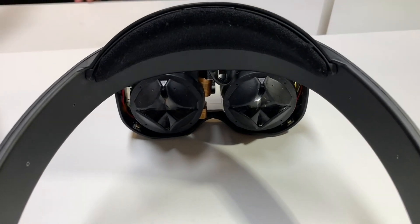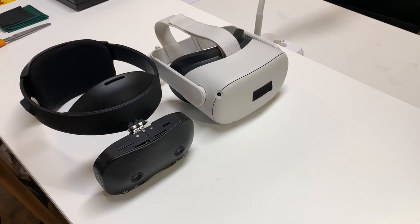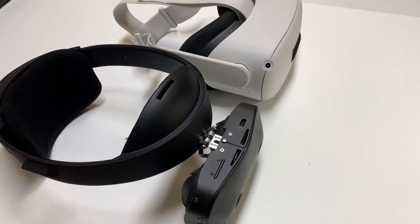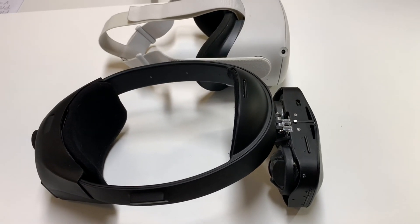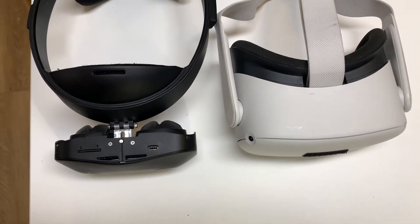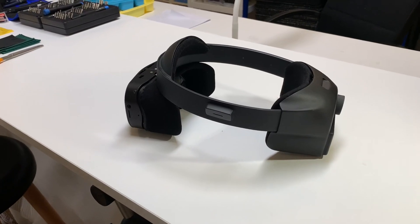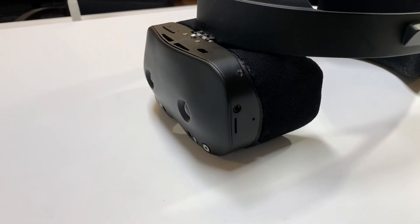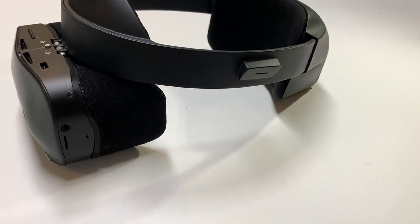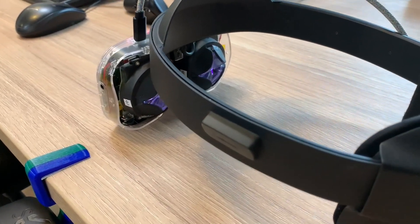So who should purchase this headset? The simple fact is that in terms of price and value for a standalone VR headset, the Quest 2 will always be an attractive proposition. To compare the Lynx to the Quest on that single narrow VR point of view almost feels like a mistake — it feels like cheating. Having tried the Lynx R1 and all the extra functionality it offers, taking on the Oculus Quest on the Quest's own terms is a battle based on nonsense. If all you want is a standalone VR headset to stream SteamVR games, the Quest 2 will probably still be my recommendation based on price. But if you understand the incredible potential of AR mixed reality content while also having the flexibility to play standalone and PC based VR content, then the answer is clear: the Lynx R1.